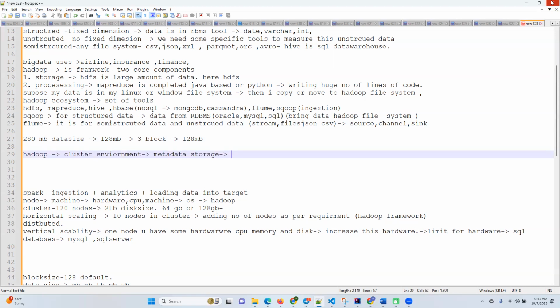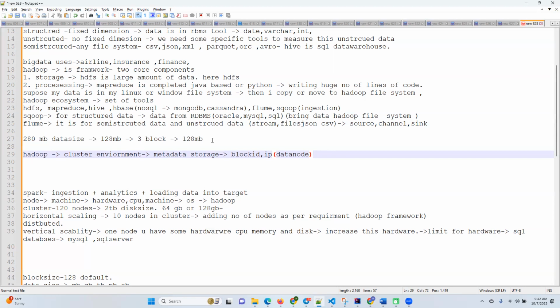Suppose I have this block information. What will the information be? Some block ID will be there. I am allocating the block ID so I can recognize it, and I say which IP the data is stored on. IP means data node machine. A data node is a machine where the actual data is stored. So in Hadoop, one machine is dedicated to metadata storage only, and that is called the name node machine. That metadata decides where the different blocks are.